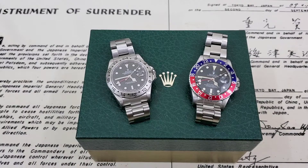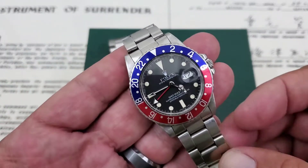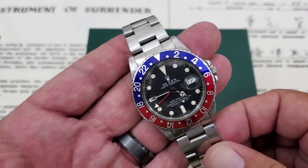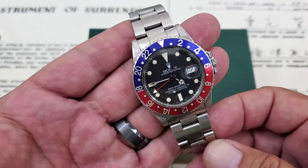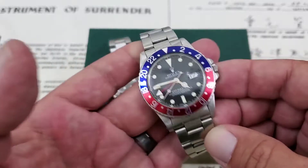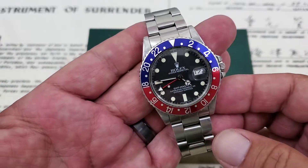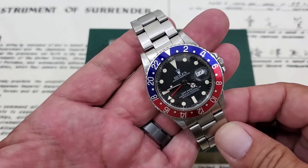I've never been a really big fan of the Submariner watch — it's a great watch, don't get me wrong — but there's something about the Explorer line and the GMT line that really have me enraptured. I really love these watches, probably because this particular 16750 was actually purchased by my father back in the 1980s. I was with him when he bought it. Believe it or not, he paid right around $800 and some tax for this watch. It really does go to show that not only do Rolex watches hold their value, but they really, really increase in value over the years.